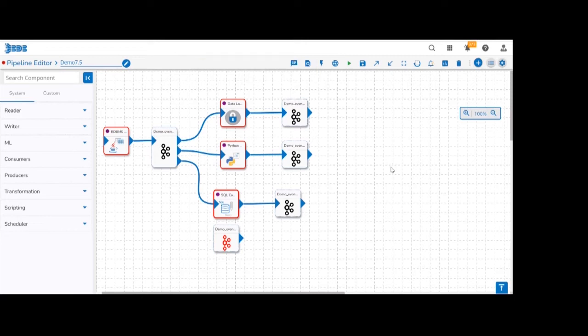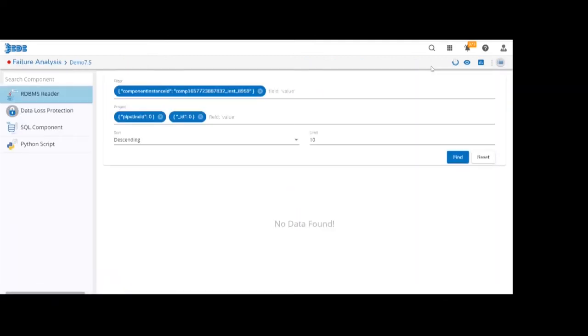Now, how do we analyze our data? When you see here, in the top section, we have the failure analysis icon. Once you click on this failure analysis icon, you can see the failure analysis UI. On the left-hand side, all the components associated with the pipeline are displayed.